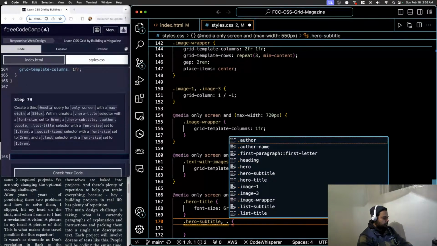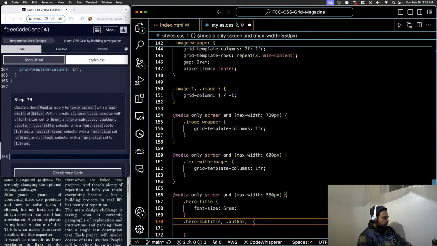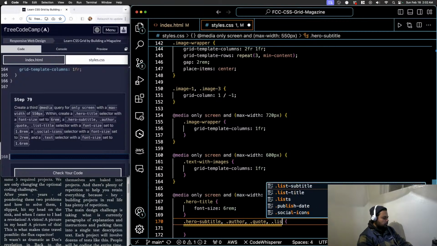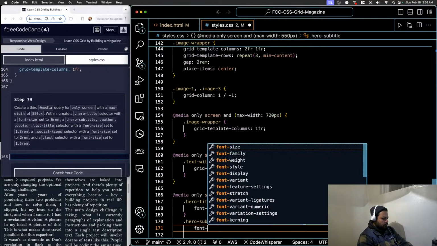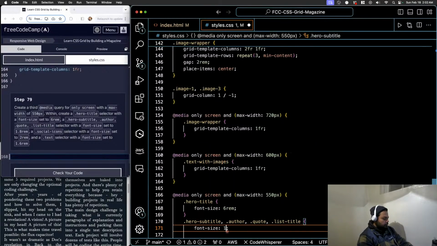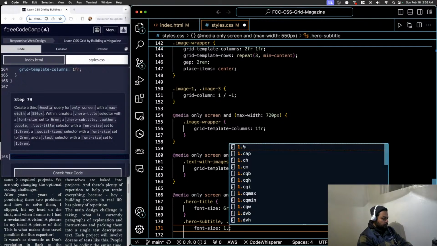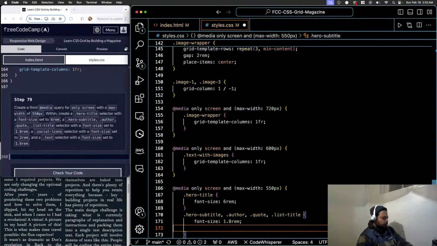Hero subtitle. Author. Quote. List title. Font size set to 1.8rem.